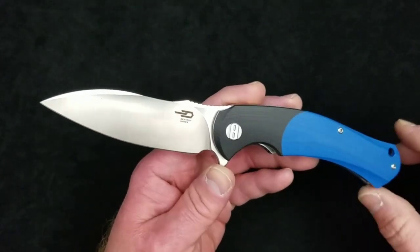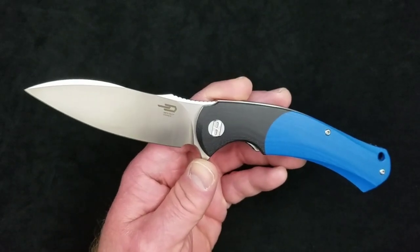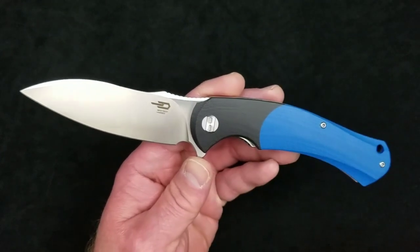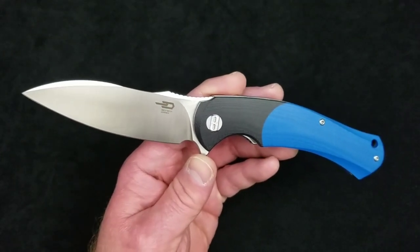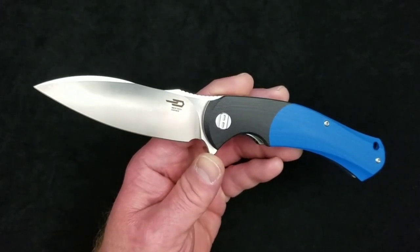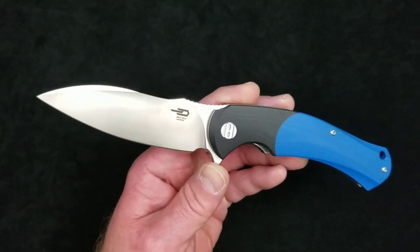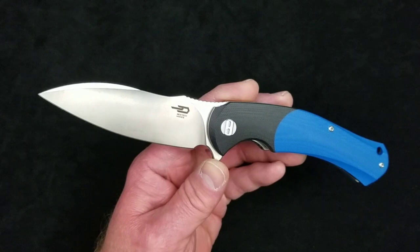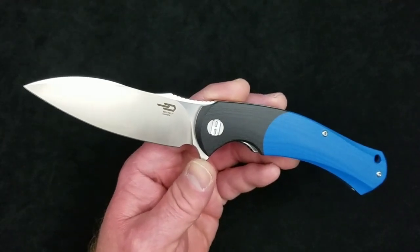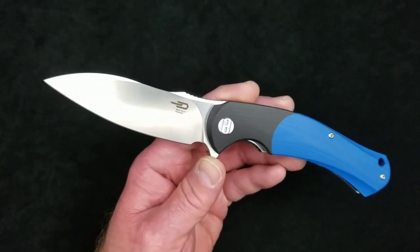For impact resistance, now in a folding knife like this where you're not going to be chopping, I'm going to say impact resistance toughness is good. I don't like D2 in a big blade, or if you're going to be chopping with it or anything like that. It can be a little chippy on the edge if it is hardened too hard or it's run hot when the edge is sharpened. I've not had any issues out of this knife. Been carrying it about 3 weeks. No issues at all. It has held on to that initial edge very well.